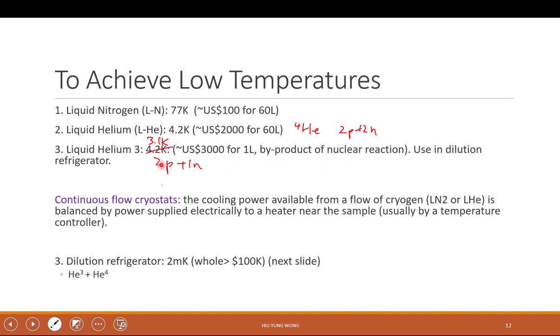But we don't use this for experiment directly. We use it to form something called dilution refrigerator, which I will explain more. But remember, we have something called helium-3. And so we just keep flowing this liquid. So we cool down to that temperature. If I want to go to 10 Kelvin, you just add a heater to heat it to 10 Kelvin. So cooling is by this liquid, and then heating is by electrical heating.